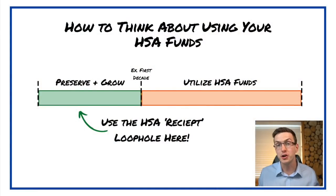Here is a timeline for how most people should think about using their HSA. The first zone, the first segment of retirement, early in retirement, we view this as a preserve and growth zone. The reason being is because, again, we want to keep growing this HSA. For many people, they won't have as many dollars in their HSA account. And so we want to grow this powerful tax-free account. Now, the one exception to this rule would be if somebody already has a very large HSA for whatever reason, they may actually want to utilize some of their HSA in that first segment. From there, we see segment 2 is really the utilize phase. And again, you would utilize this fairly similarly to how you would utilize Roth withdrawals. It just so happens that when we think about medical expenses as we move through retirement, the majority of our medical expenses will be realized within this second segment because, again, as we age, we expect to spend a little bit more on our medical expenses.